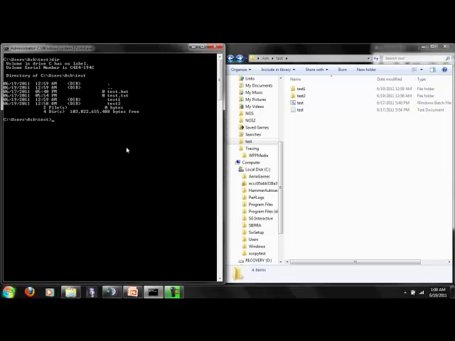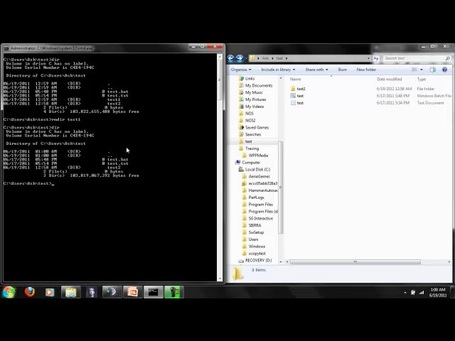So we'll start out with the RMDIR command, which is the same as RD, and we'll delete the test1 folder. And again, as you can see, it's no longer over here, and it's also been deleted from our Windows Explorer. And we'll go ahead and use RD to try to delete the test2 folder, which, as I said, has a subfolder and a couple files in it.